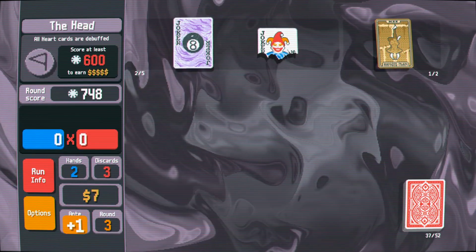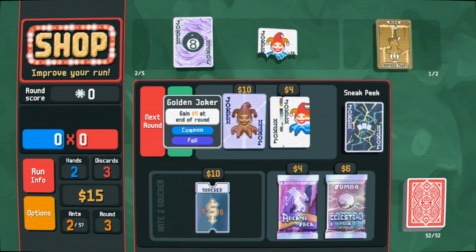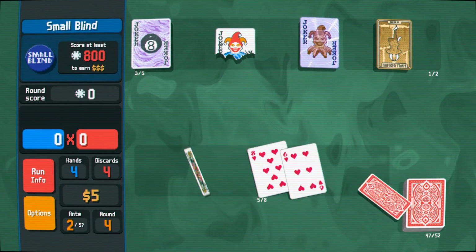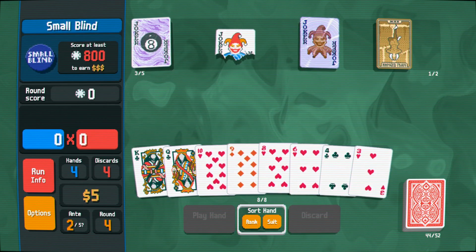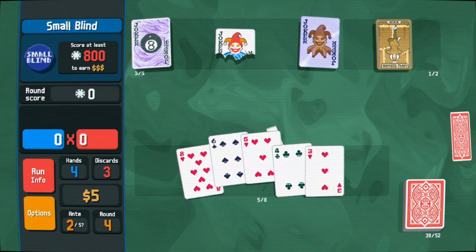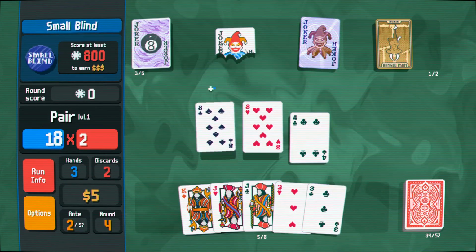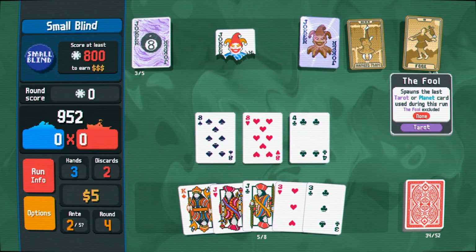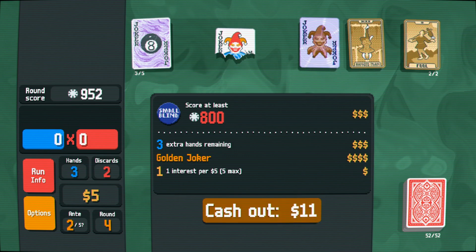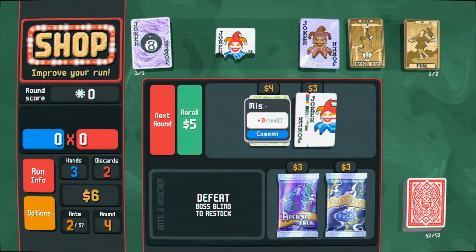Man, that's a good one to get. Can get rid of a couple twos, maybe. That's really good. I need to buy this before I buy the voucher, so I have enough for the voucher later. Definitely want Misprint.